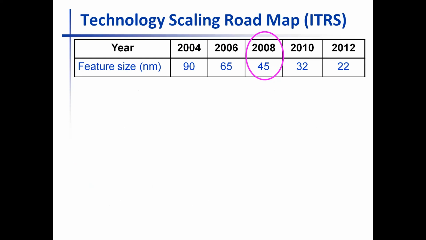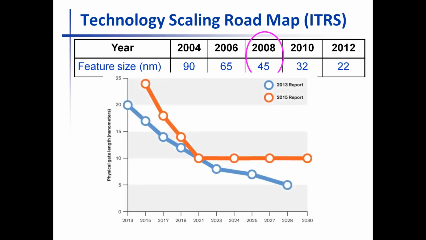Okay, so now we kept improving performance like this. We kept improving the manufacturing process, which reduced the feature size over time and allowed us to gain better performance using the two ways that I described, right? Now, the first chart at the top shows only up to 2012. What happened after that? From 2017 on.